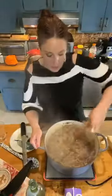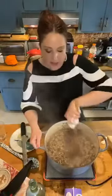Here we go, loves. Romano, actually, no, Roger, sweetheart. It's grana padano. It's sort of like a parm. It's a cow's milk, aged cheese. Thanks, mama.